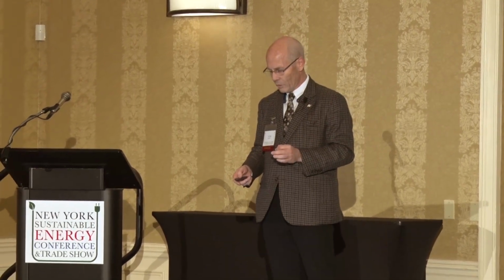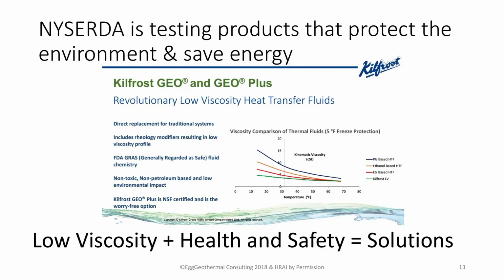So when you're talking about larger systems, maybe a school or something, it's much more efficient to distribute your energy through the building through a hydronic pipe. It's actually more efficient than distributing energy through a building using refrigerant for several reasons. NYSERDA is in the midst of testing fluids that not only increase the efficiency of moving that energy through the building, protect against freezing, but also are safe for the environment. Low viscosity plus health and safety equals solutions.